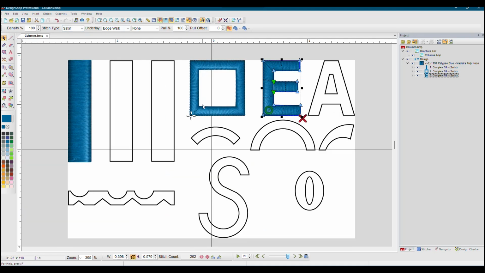Now, granted, if you watch the other videos, if you don't have professional, then you could do it with the other tools that work a little bit better in that aspect. But if you have professional, this works tremendous for me. And obviously you could do the same thing with just outlining, as I showed you with these letters, and doing the O and doing the line direction. I just feel the stitches flow better with a complex satin for this factor.